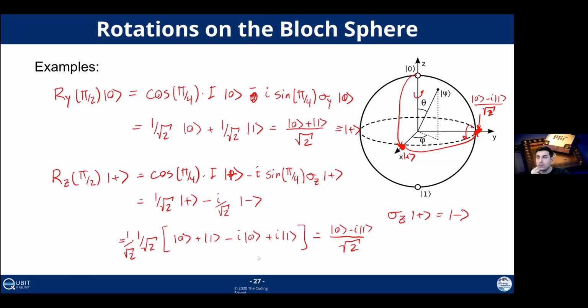And actually, that brings me to a good point that I didn't mention, but again, these rotations are unitary operations, those are quantum gates. So, if you are rotating, let's say, counterclockwise by pi over 2 radians, you can cancel it out by rotating in the opposite direction by pi over 2 radians.